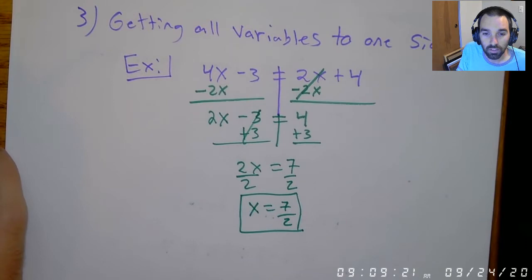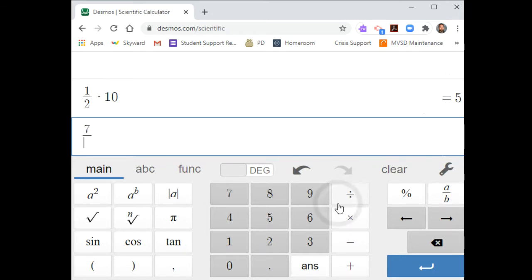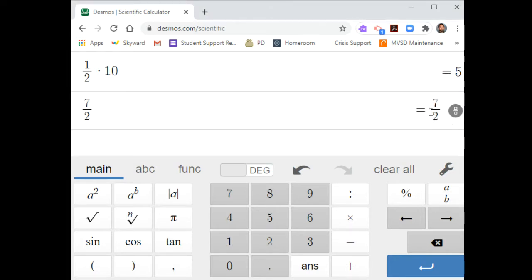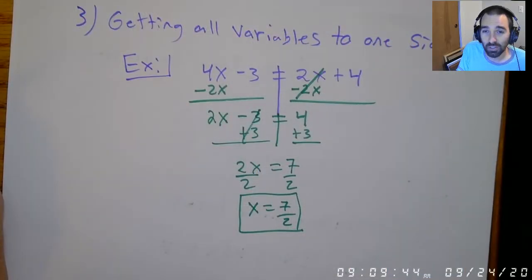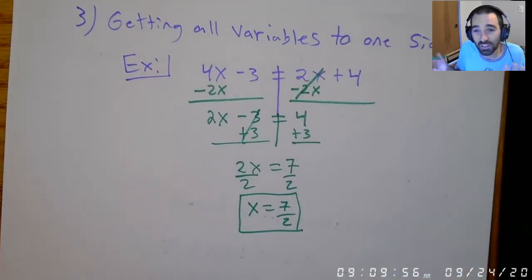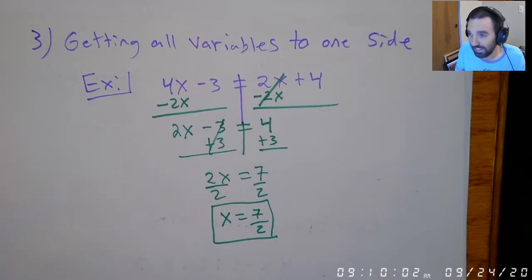And what's really cool, if you do this in Desmos, let's say I go 7 divided by 2. See how it says here it is 3.5? What I can do is hit this button and see how it tells me 7 halves. And if you look, that's how I wrote my answer. So if you don't want to write your answer as a decimal, you can just leave it. The calculator will tell you that you can write it as a decimal or as a fraction. Both those answers would work, which is really cool. The calculator will do it all for you. So I really hope that you guys are using the scientific calculator and getting used to that.